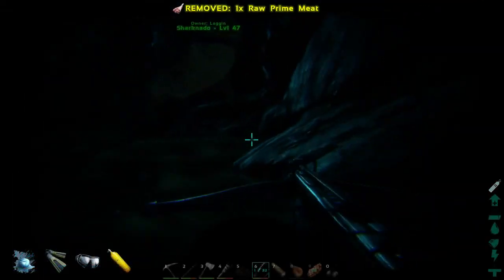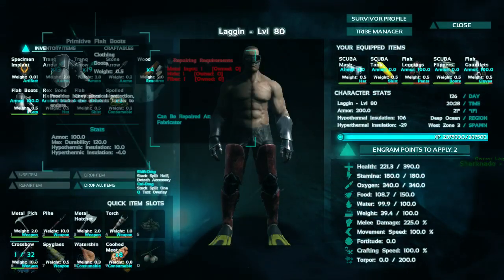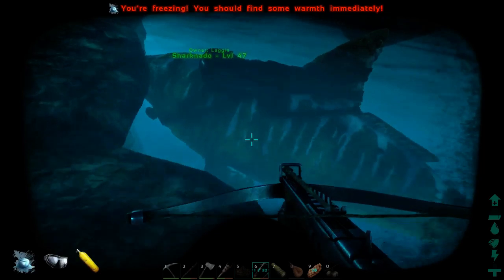I've completely overpowered my guy's ability to tame. That tame should take way longer. But Scumbag Laggin is, in fact, a scumbag. So let's just put on our boots so we can walk for a minute. And let's make a campfire because I brought it anyway. So let's make one. Might as well.